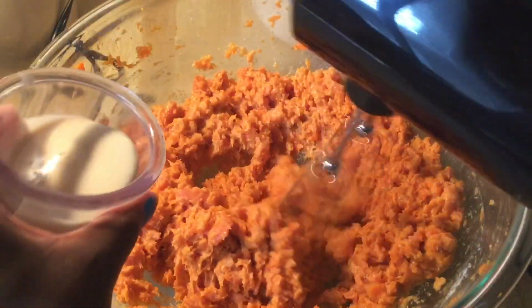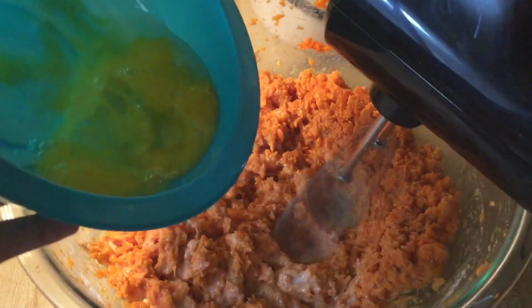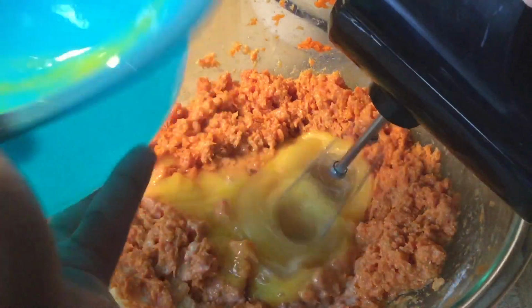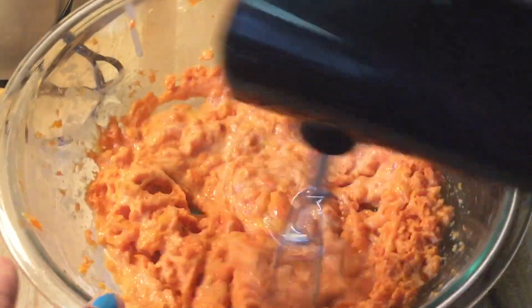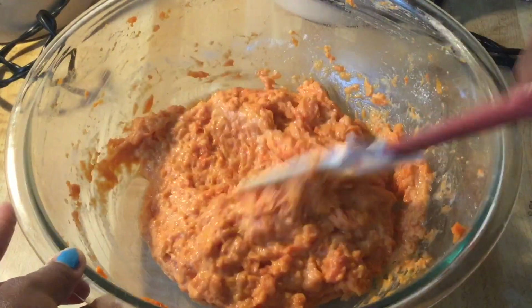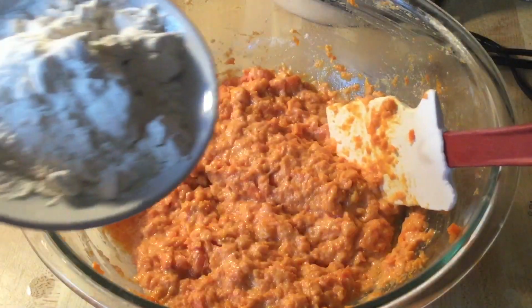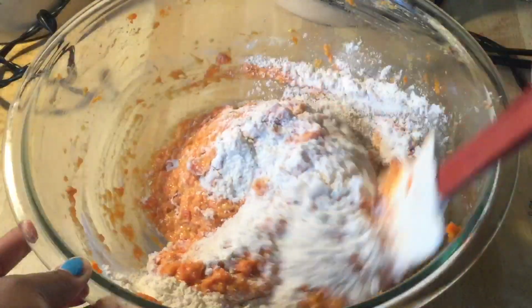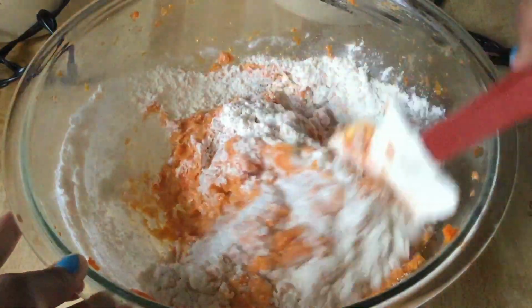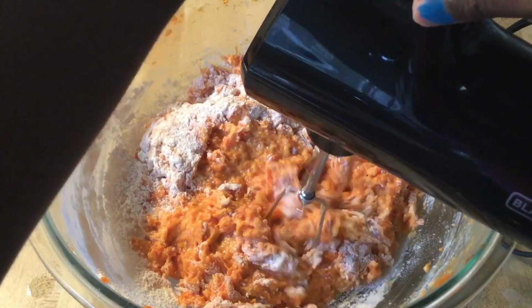Alright my friends, we're going to add in 2 tablespoons of evaporated milk, my favorite ingredient, and 2 beaten eggs that I let come to room temperature. And mix all this in until it's well incorporated. Alright my friends, our carrot mixture is almost done. So for our last ingredient, we're going to stir in 6 tablespoons of all-purpose flour. And then we're going to mix the flour in until it's nice and well combined.